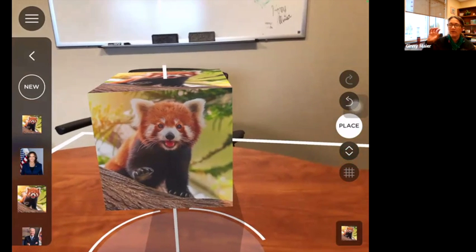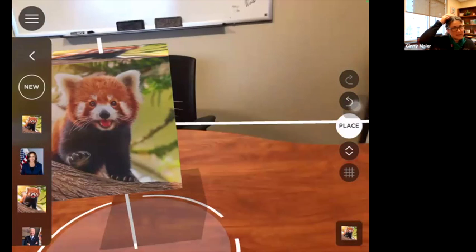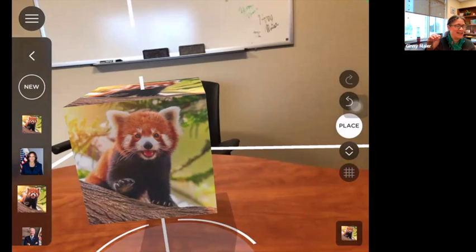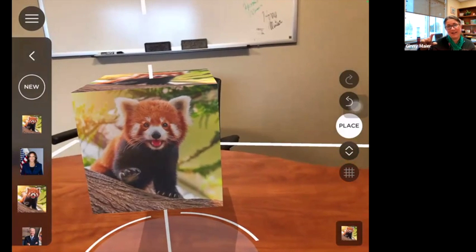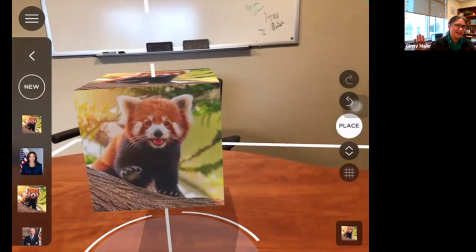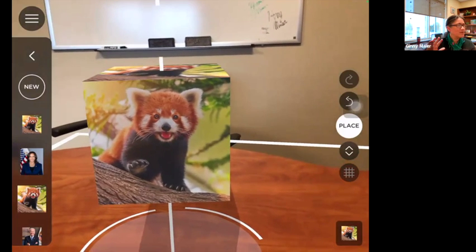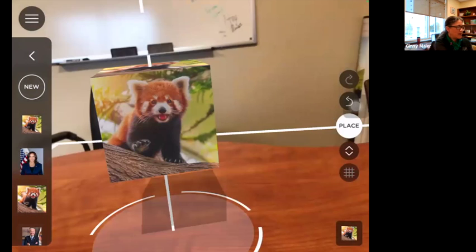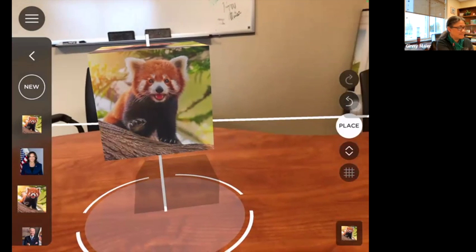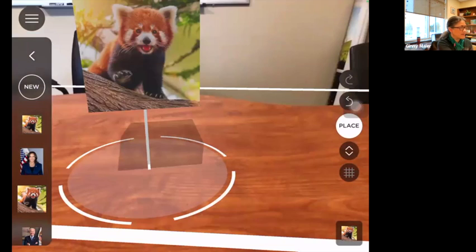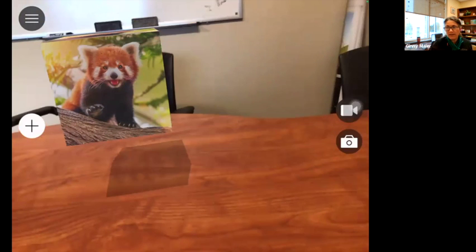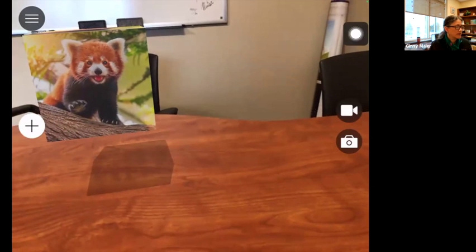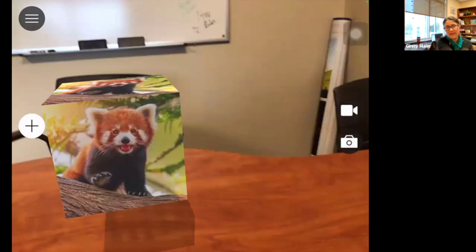The requirement for the assignment was for students to take 3 of these. They had to have the name and the scientific name in the presentation, and then have 3 additional images that they interacted with, either flat, as you saw in the one that I shared with you, or these 3D boxes that you could move around. Once they placed it and decided on their scene, they're given an option to record it. Over here on the right is a video recording button.